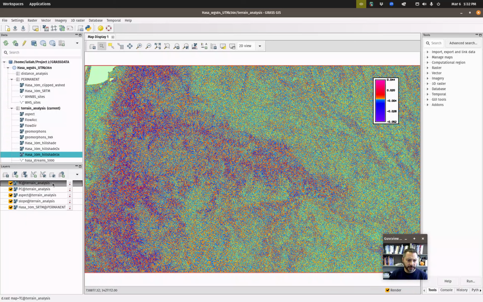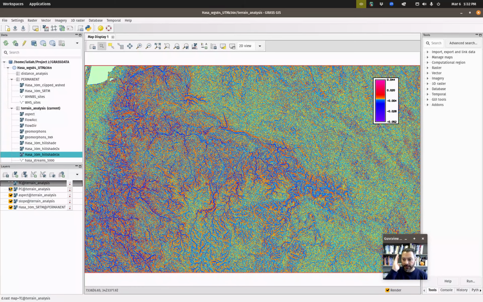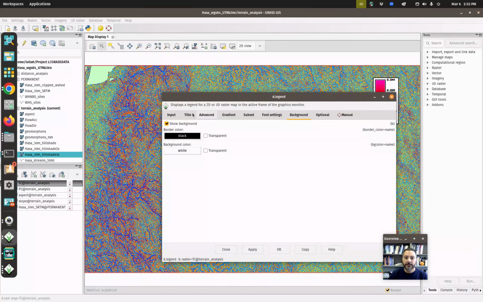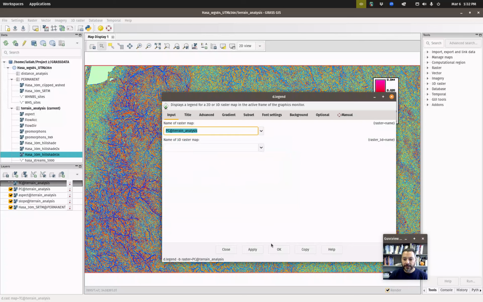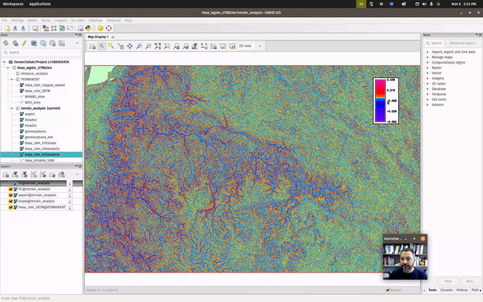This one I think is for TC. So again, this is the horizontal curvature perpendicular to the direction of slope, and then the vertical curvature in the direction of slope is the PC. And if I was to change the input for that, you'll see the values shift a little bit, but it's basically the same deal, where 0 is no curvature, and then you have convex and concave curvatures as well.